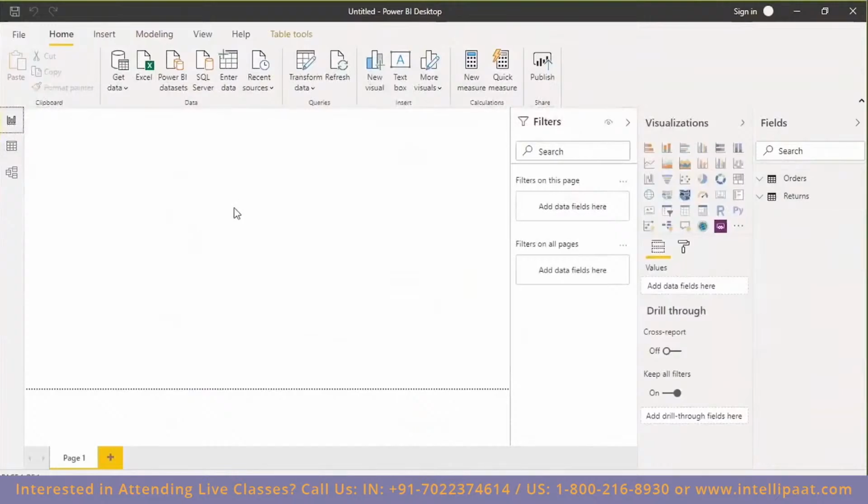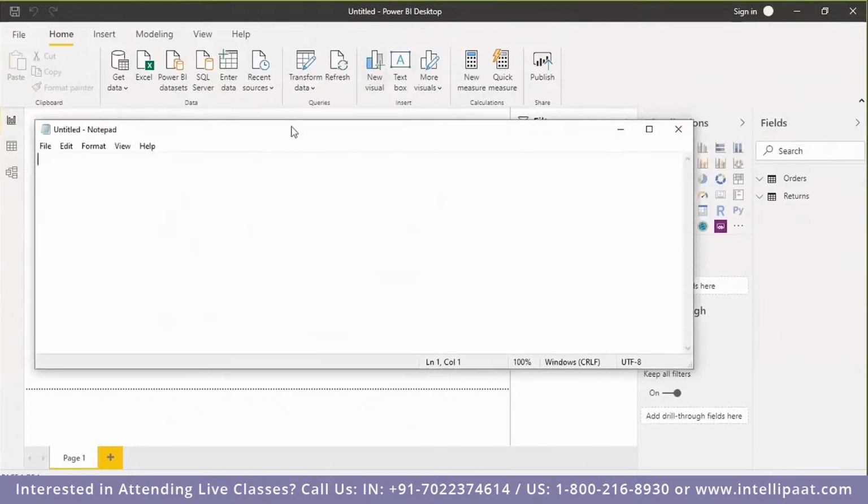So this was the way. Once you have the data here in Power BI desktop, the rest of the thing is that you need to work with relationships, work with formulas, and create calculated columns, measures, values. But first you need to load the data. Okay, after that, let me just show you here. What are the steps you need to perform?